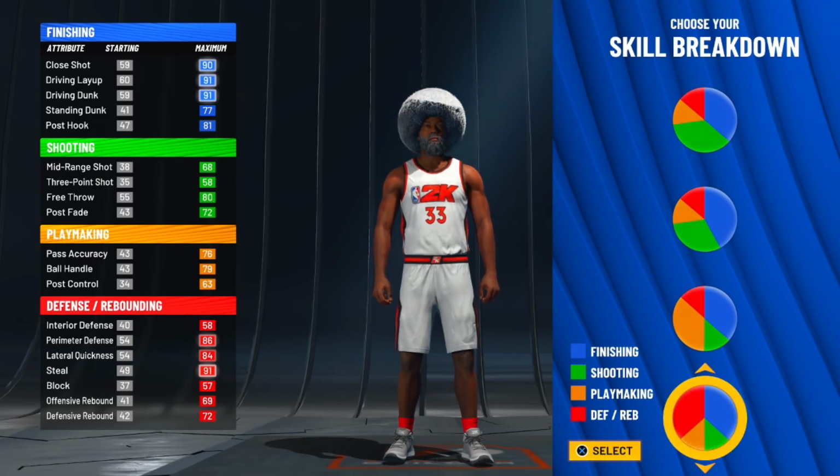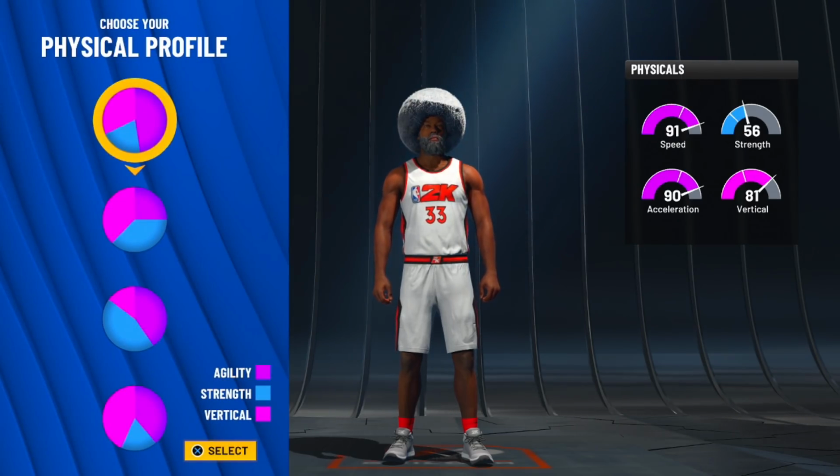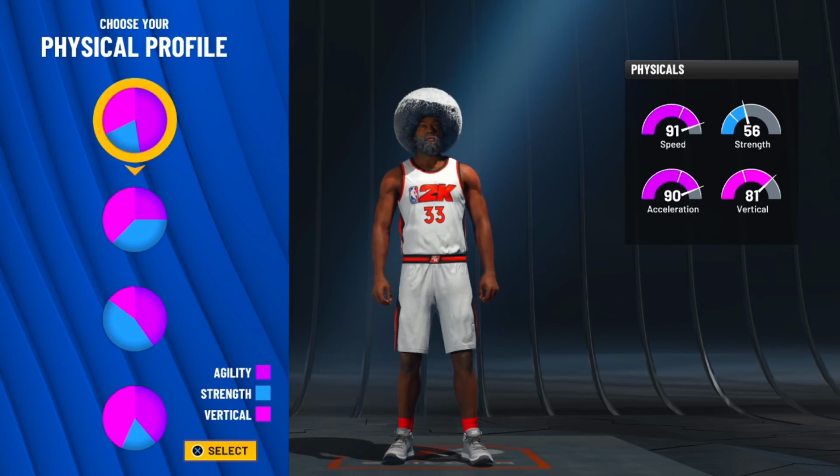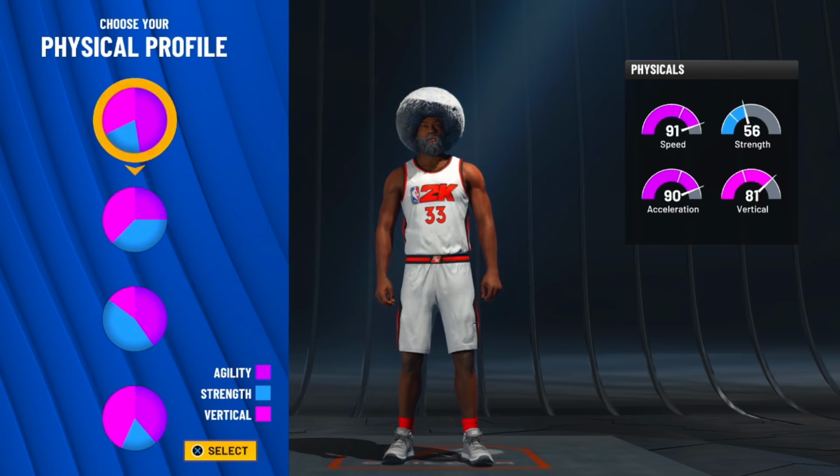So the pie chart is going to be red and blue, meaning you're going to get Hall of Fame finishing badges and Hall of Fame defense. Now, when I was thinking about making another build for Season 3, I was thinking you don't need Hall of Fame playmaking and you don't need Hall of Fame shooting. So we're going to be going with the speed pie chart right here, but you can go with this one also, that's going to give you a 99 vertical. It says 95, but at 99 overall, you will have a 99.